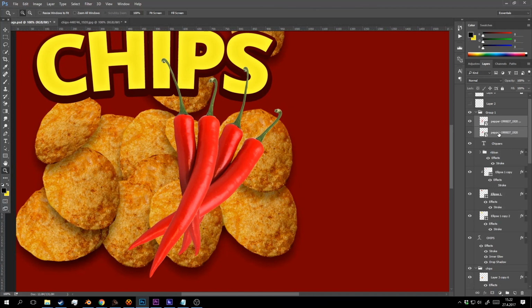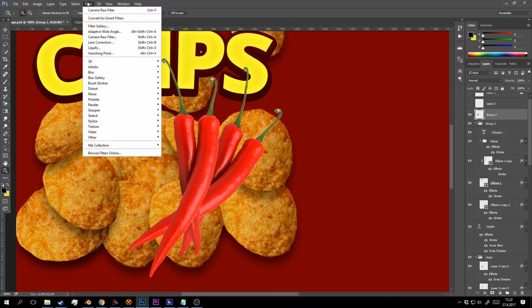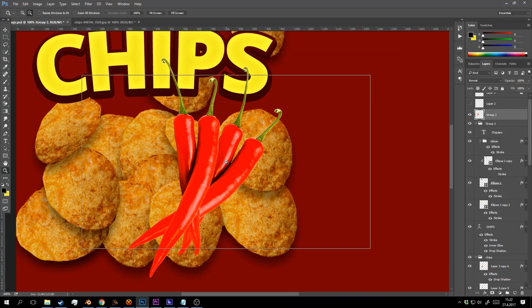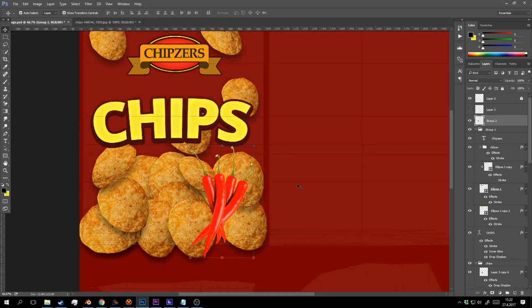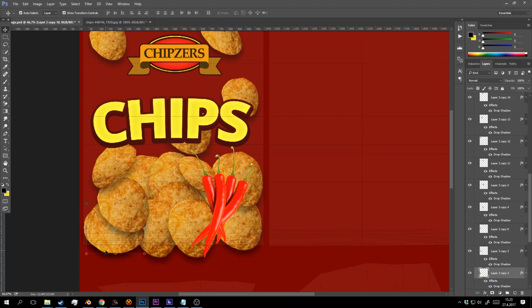And now I'm just grouping those and joining them, and then I'm going to add a camera raw filter, and I'm going to make them a little bit more colorful, like that. Okay, they're maybe a little bit too big. This will do. And I also want to see this one because this potato is, you know, overlapping there, and this also, and this, and I don't need that kind of effect in mine. Actually, I can delete that. I don't need that kind of effect there.